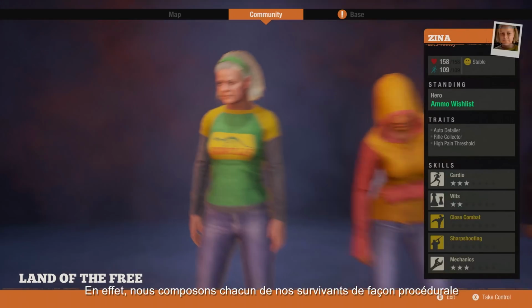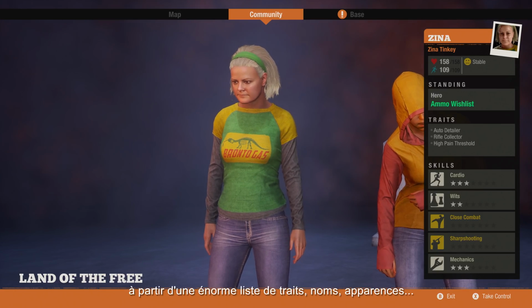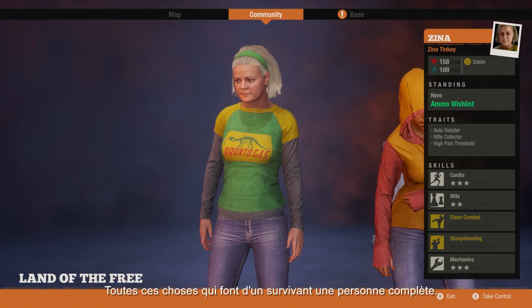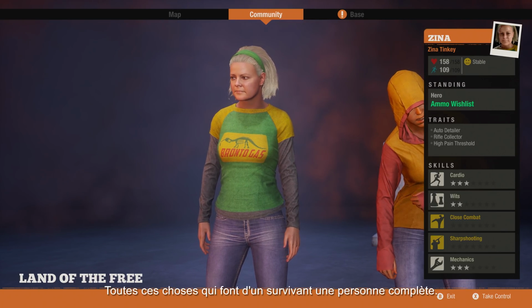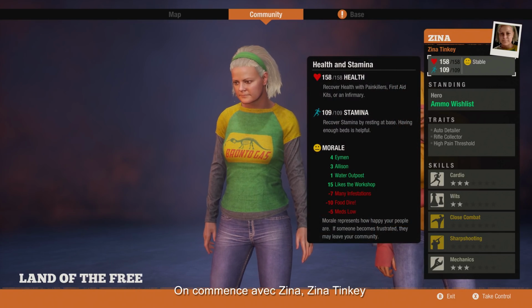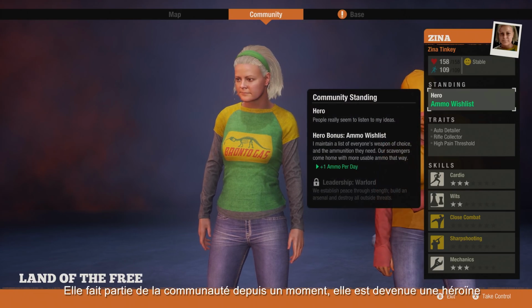Yeah, so we procedurally compose each of our survivors from a huge list of different traits, names, appearance, all these different things that go into making a survivor a complete person. So we start off with Xena. Xena Tinky. And she's been in this community a while, to the point where she's built up to become a hero.